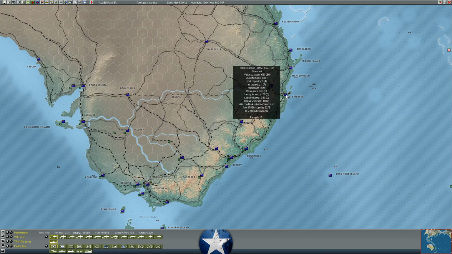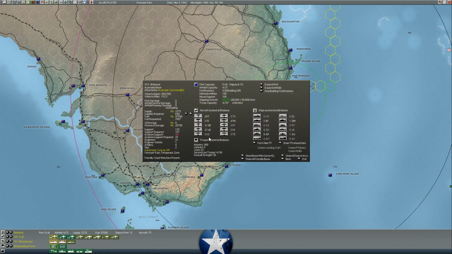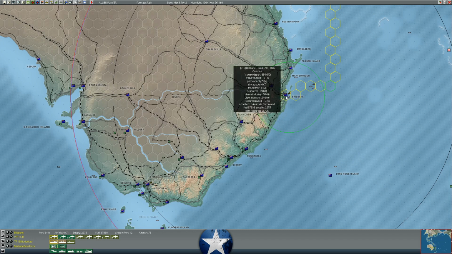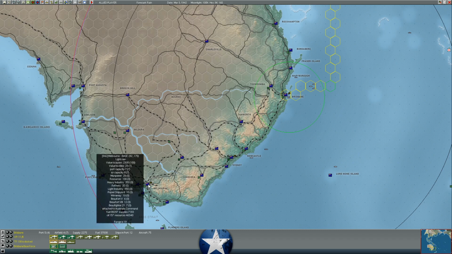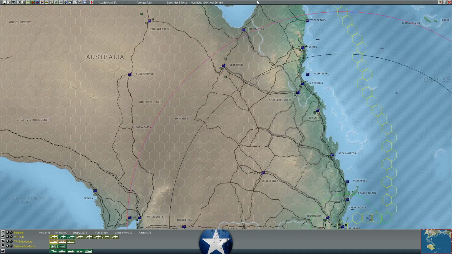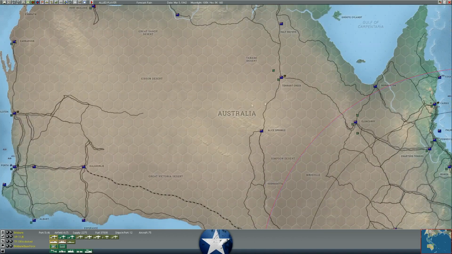What's the situation with supply? Only got 28,000 docked, plenty of fuel and supply. Wait, we only have 2,000 supply there? 2,200 supply at Brisbane seems low. We've got 576,000 at Sydney, 7,000 at Melbourne. Seems like Sydney is our supply depot for everything.